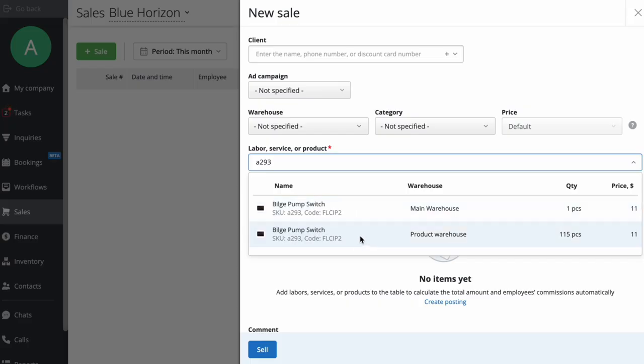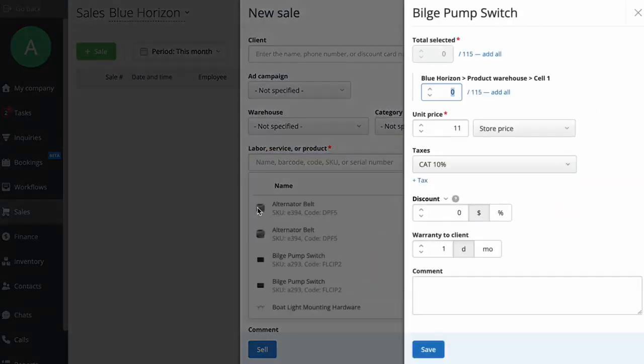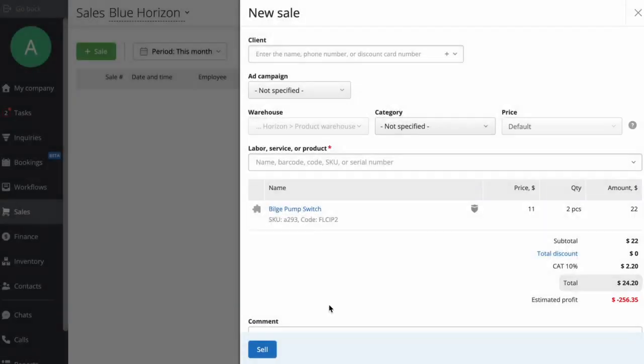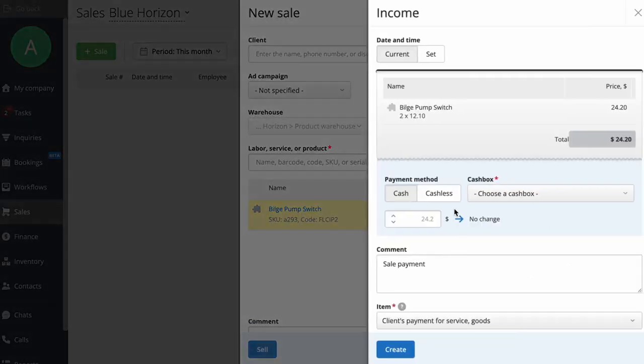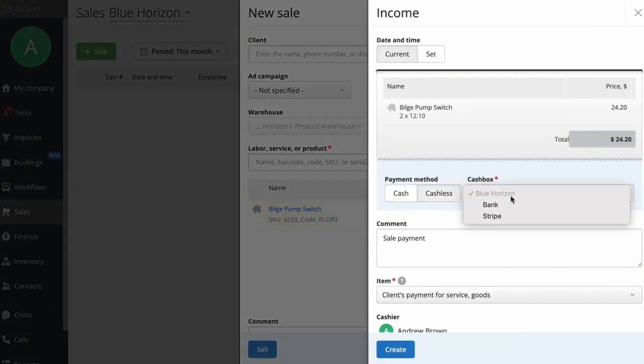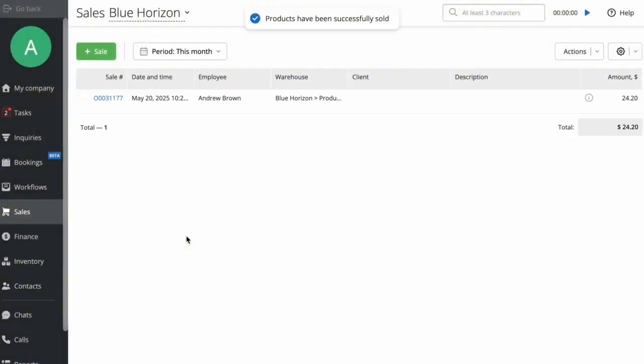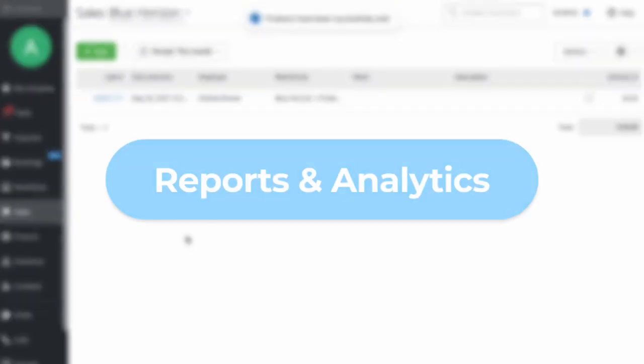You can find items by name, code, or even by scanning the barcode if you use scanners. Once you've selected the product, choose the payment method to complete the sale. Click Create to finalize the transaction. The product will be automatically marked as sold and deducted from your warehouse.